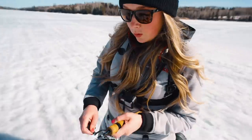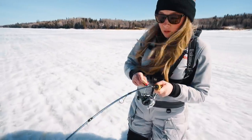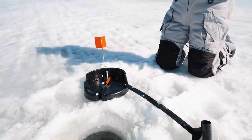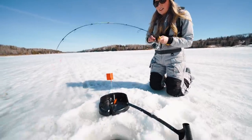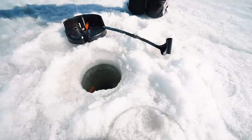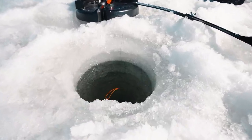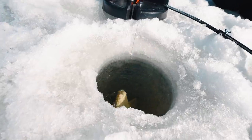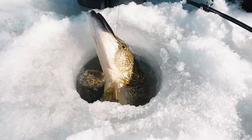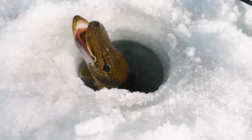Oh, no. What do we got, Sam? Ooh, that's a nice pike. That's a nice pike. Yeah, that's a big pike. That is a big pike. Oh, he's fat. Oh my goodness, he's fat. Look at the size of that pike. No, don't put your hand in. Just keep it taut. That pike is a monster.